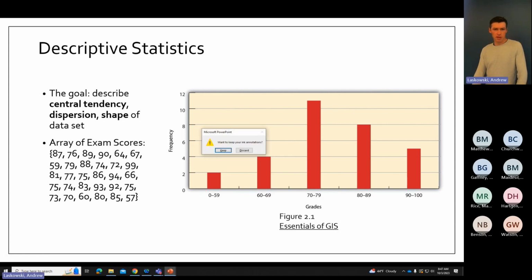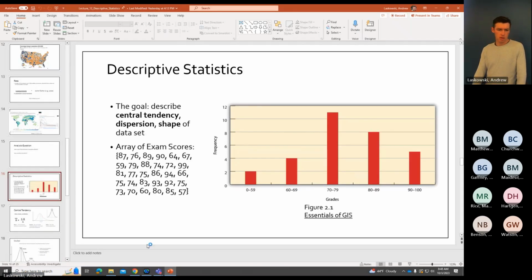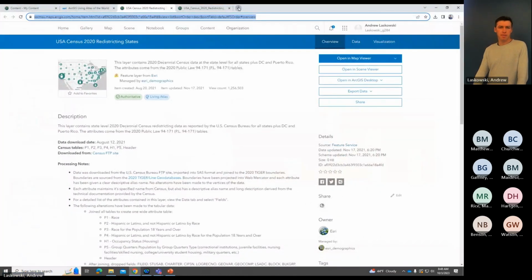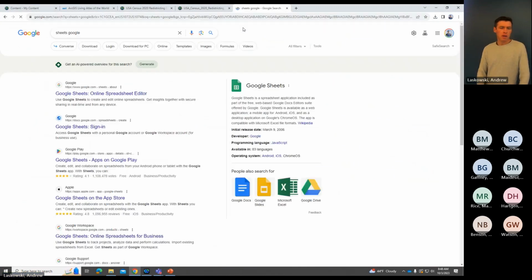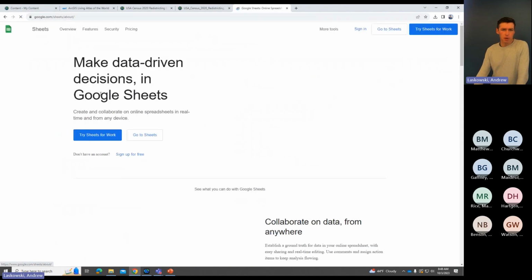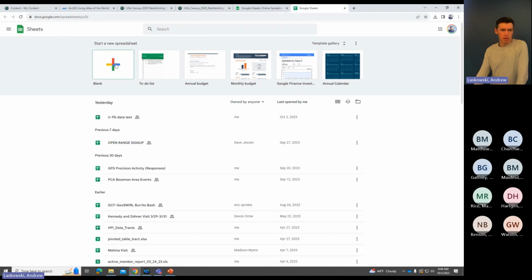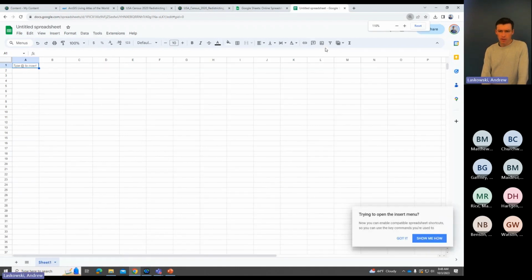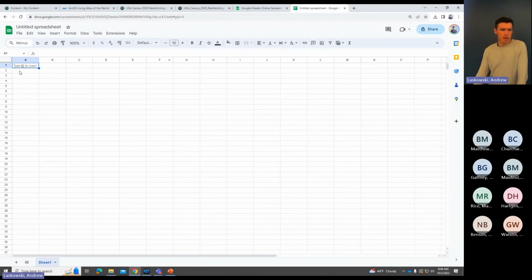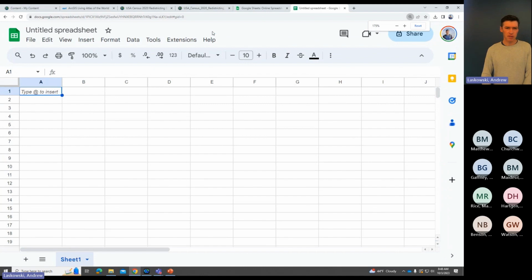Actually, I want to break here for a second. If you've got your computer, I want to show you a few tricks of the trade here. First off, if you've got a spreadsheet program like Excel, you can load that up. I am just going to start a blank Google Sheet. I realize probably a lot of you have written formulas in Excel, but if you have not, it's a really good time to start. It's very, very useful. So I just want to show you how to calculate some simple derived indices in Excel.